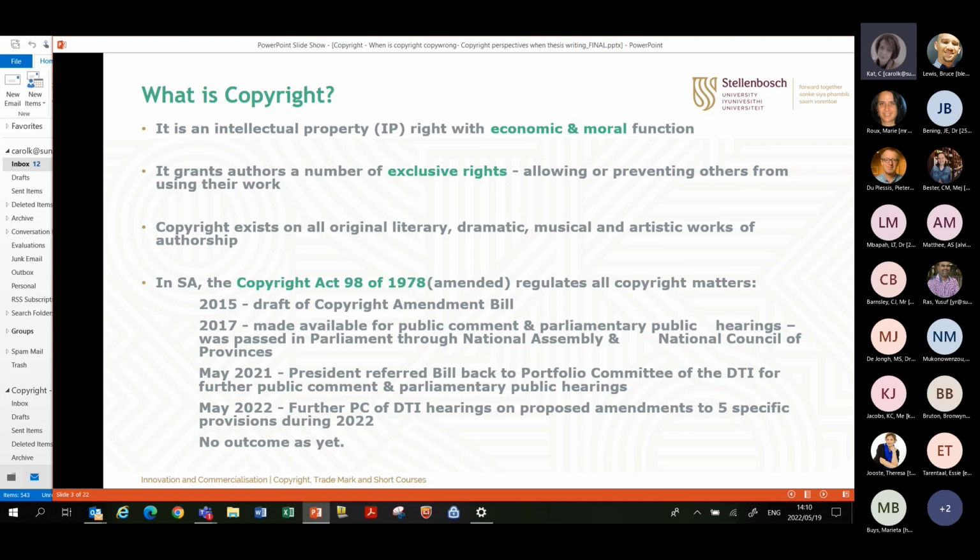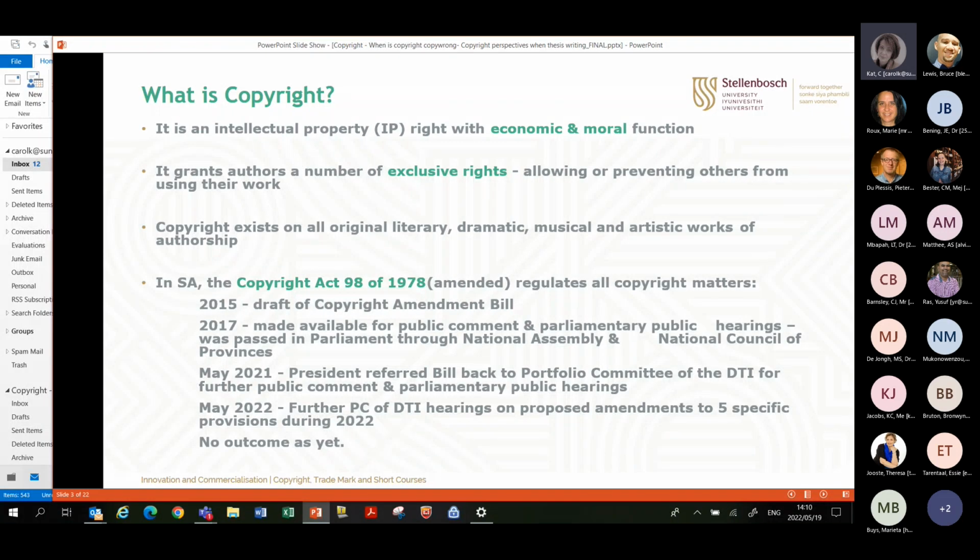In 2017, they finally made this piece of legislation available for public comment and parliamentary public hearings. It was passed into Parliament through the National Assembly and National Council at the end of 2017, beginning of 2018. However, straight after that, we went into a lockdown in 2020, and obviously it wasn't getting priority on our president's desk.